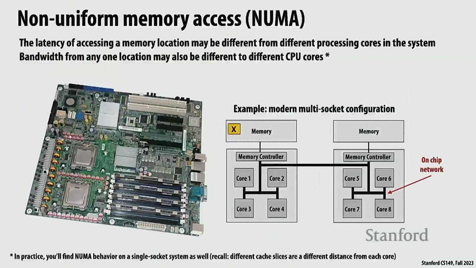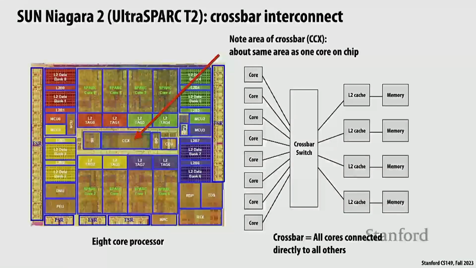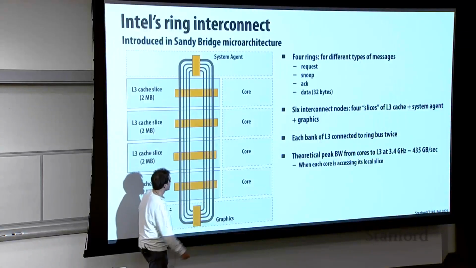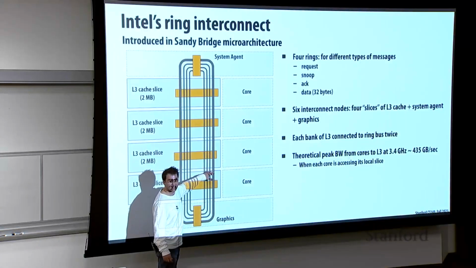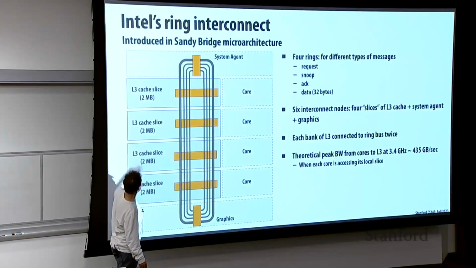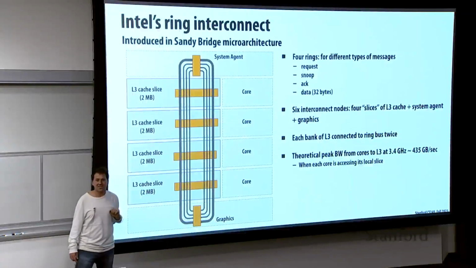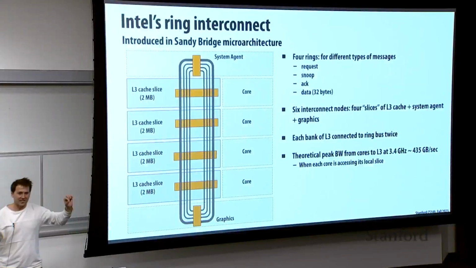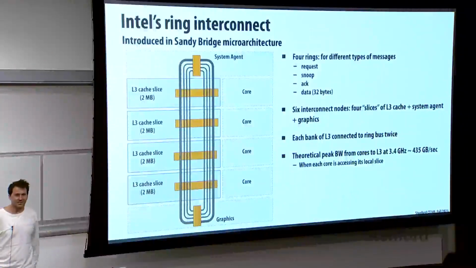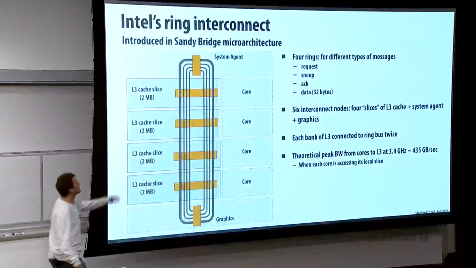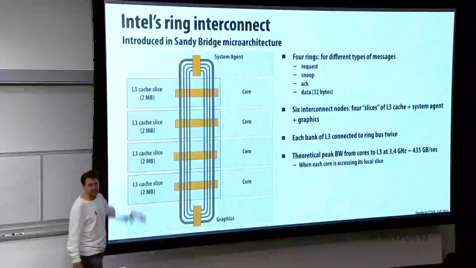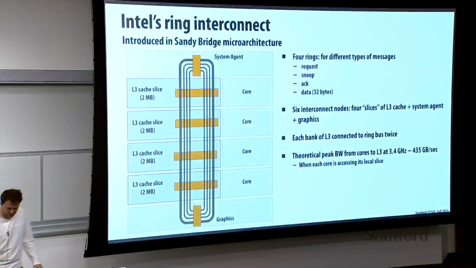By the way, it actually means that depending on what core you're at, an L3 cache can actually be a different cost based on what the address is and which of these slices of the L3 cache it is in. So this is like a sharded cache where different addresses go in different places.